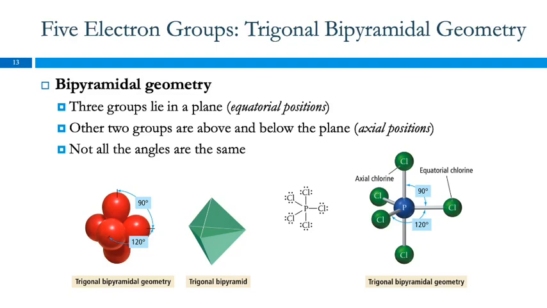Well, what if we stick a fifth thing in there? So in this 5-balloon shape, this is called a trigonal bipyramid. Because if we look at this shape, there's a triangle here in the middle, and then there's a pyramid up here, and there's a second pyramid down here. So it's triangular, and it's got pyramids, and there's two pyramids.